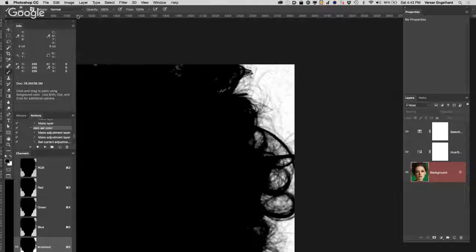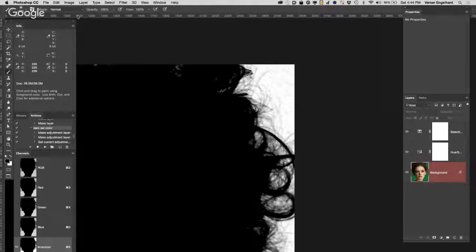So for instance, go ahead and load this as a selection. So simply hit Command, click, and load it. Go ahead. And then when you put levels on here, go ahead and load levels. So Command L. What's now happening, you see how clipped this histogram is? And the reason this has happened is because this is an active selection. Because this is selected, it's only going to let him affect these highlight areas. It's completely shut this black area out to him.